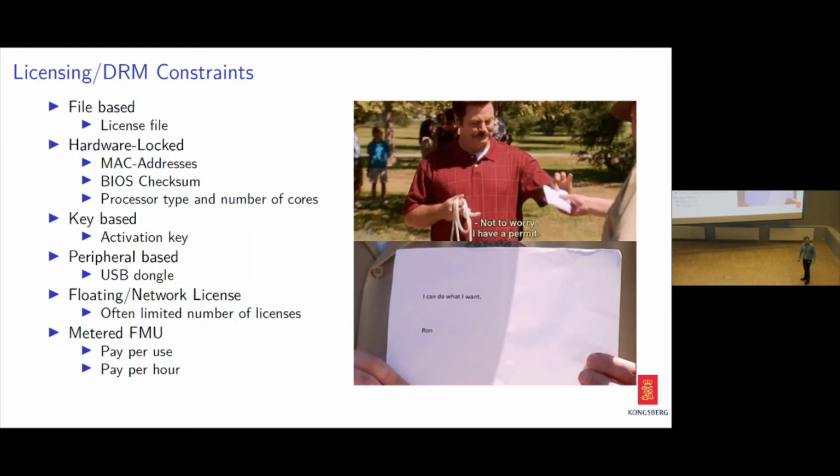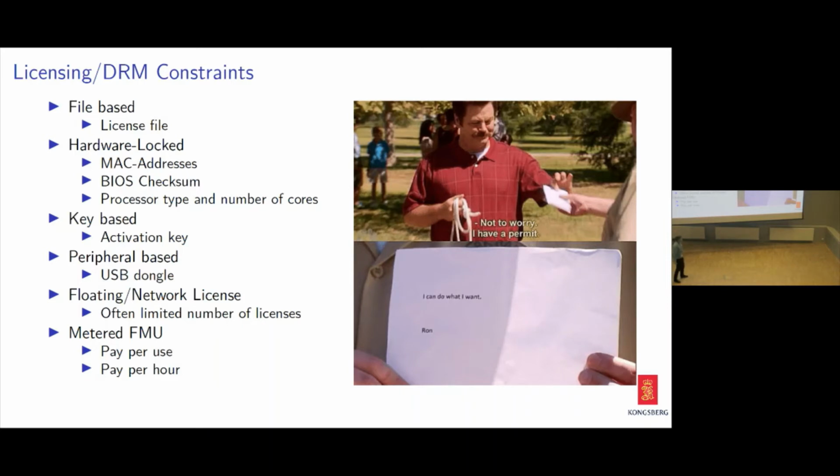Peripheral based. We have systems in our simulator where you have to put a physical USB in a machine, and then the software will look for that USB and say, okay, I'm allowed to run because I can find that device. It's slightly more distributed than node locked because you can move the USB between machines. Kind of annoying though. Floating and network licensing, that's a classic one, where you run a license server with a certain number of licenses that it can give out. The issue is that you often run out of licenses because people forget to give them back, and then you can't do what you want.